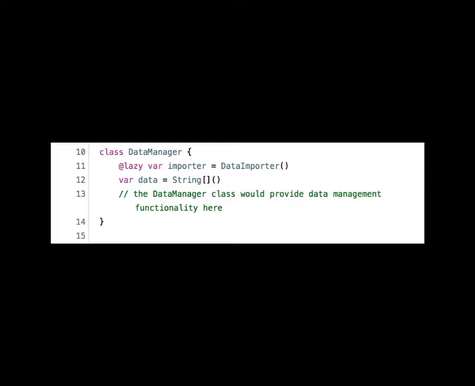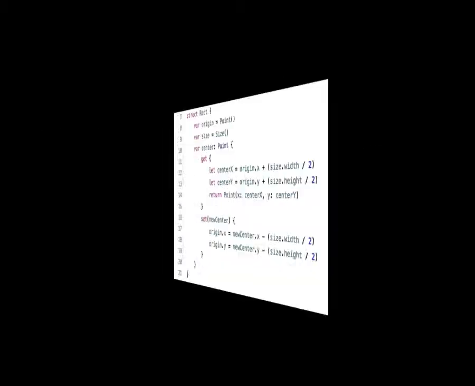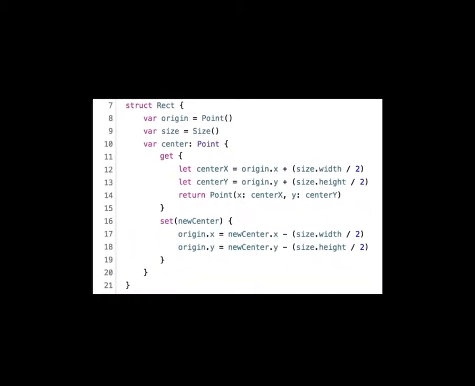Lazy loaders are even easier — you just declare the variable as lazy with the prefix `@lazy`, and it won't load itself unless it's needed. If it never gets used it will stay as nil and will not get instantiated. Another cool thing: if you want to write getters and setters, you just open up your variable with curly braces and you can write any code in there, marking with `get` and `set` to write getters and setters using that nice simple grammar.